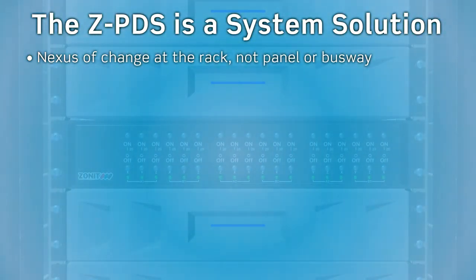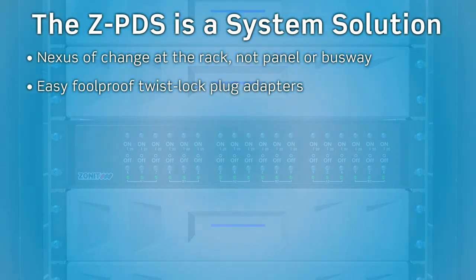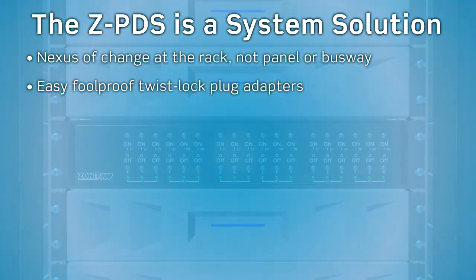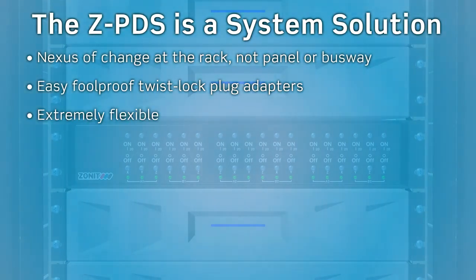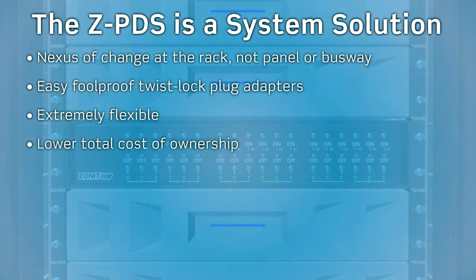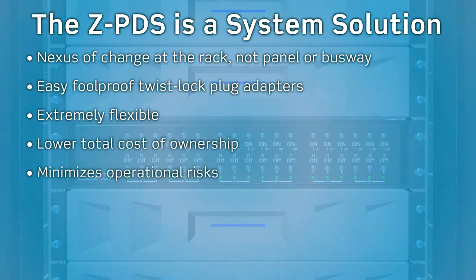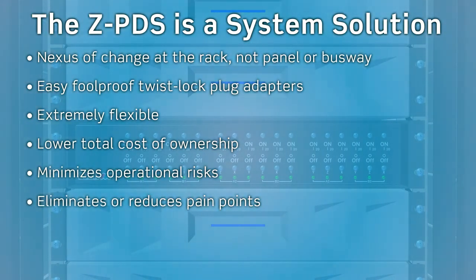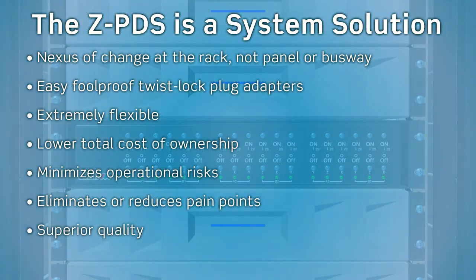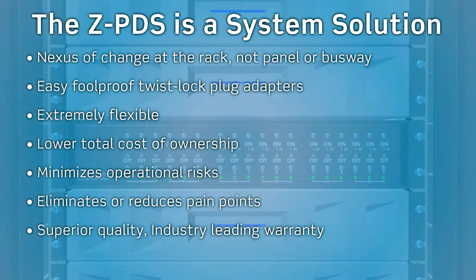Changes are made easy via foolproof twist-lock plug adapters, not using electricians to add or change power whips or climb up on ladders to add, move, or change tap boxes. The Z-PDS solution supports the inevitable changes inherent in the life cycle of a data center, delivers lower total cost of ownership, and minimizes operational risks. It eliminates or reduces the pain points characteristic of other traditional methodologies. The system provides superior quality and an industry-leading warranty of 5 years.